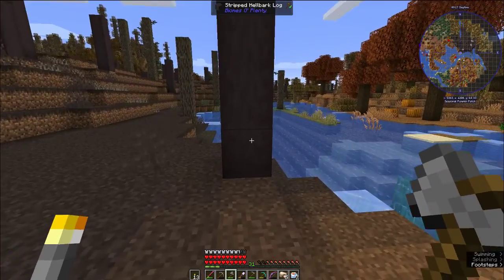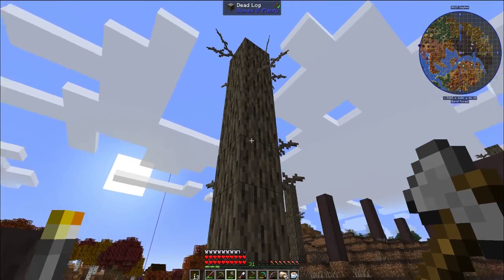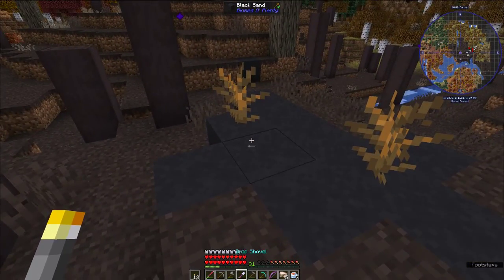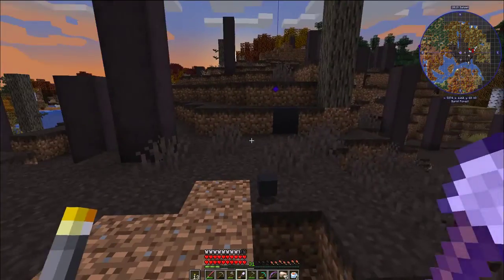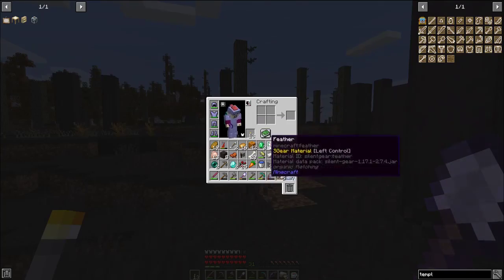So let's find out. What is this? Stripped hellbark log? The burnt forest. Well, that's cool. What is this stuff? Is this black sand? Ooh. And black grass. This is like Goth's dream biome right here. Black sand, black grass, black logs for your black soul.